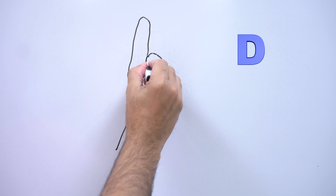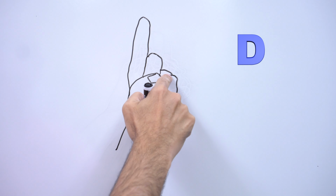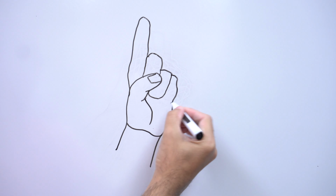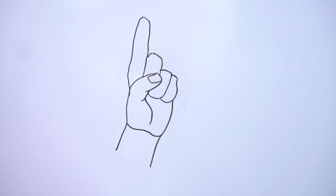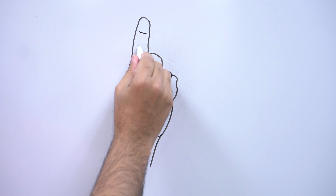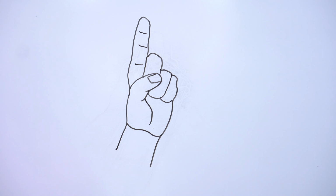Alright, divide the fingers, extending from each little corner. I'm going to fix that right there. So pretty much J's to make it look like it's folded. Now the index finger divided into 3s for the 3 areas of the phalanges.